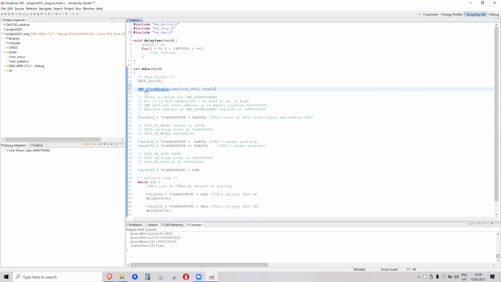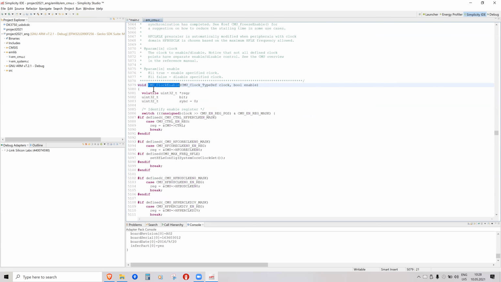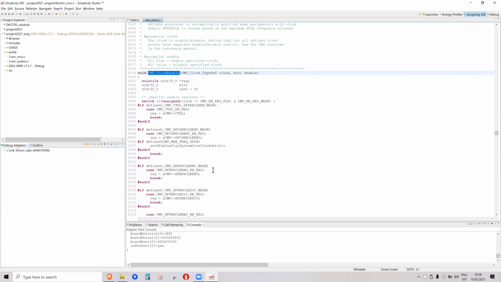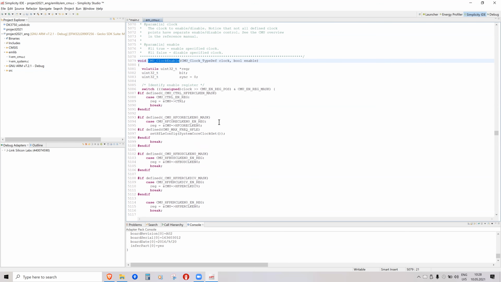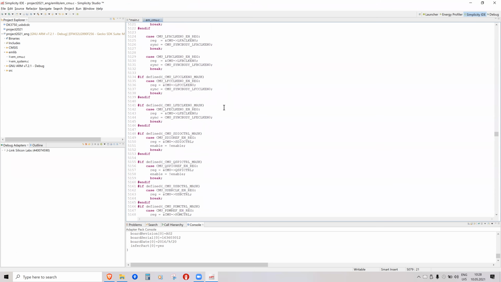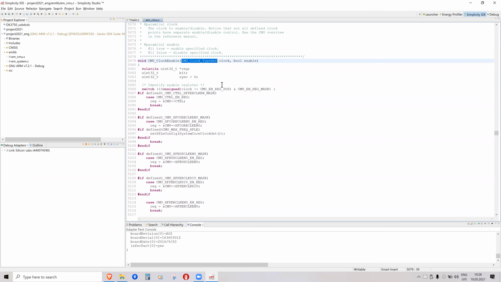If we Control click on CMU_ClockEnable, we can go to the implementation of this function. It's all open code. You can read through the code and try to understand what it does. It checks the clock name, and depending on the clock name, it finds the correct register to write the value, and then it writes either 1 or 0 to the corresponding bit. This second part is just the bit to be written in this register.